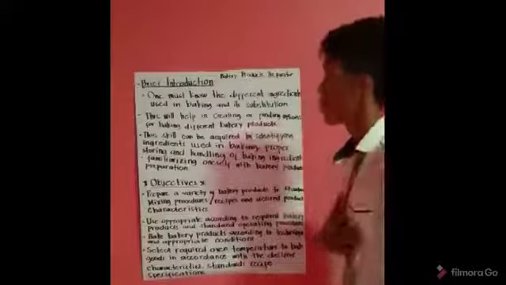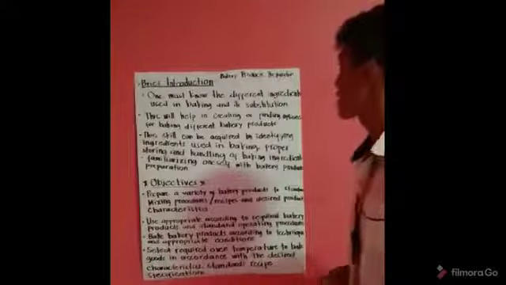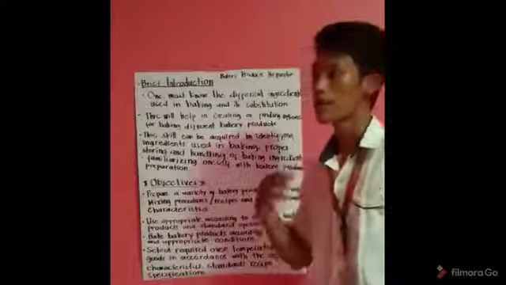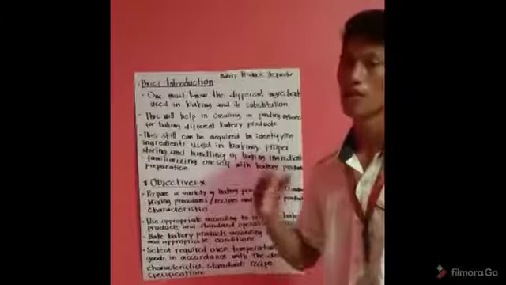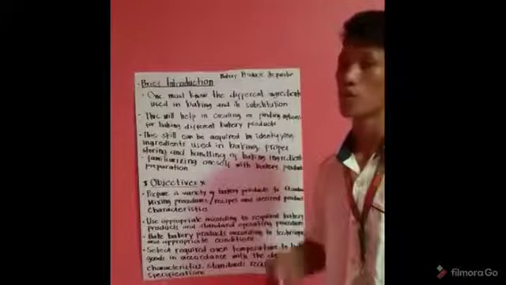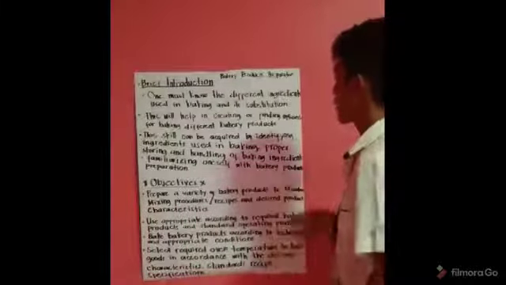First, one must know the different ingredients used in baking and their substitutions. It is very important to know the different kinds of ingredients because, for example, when I am baking and I see that an ingredient is out of stock, we need to know a good substitution to continue my baking. Next, this will help in creating or finding options for making different bakery products.